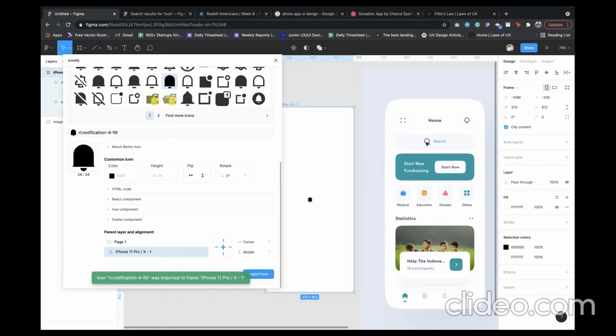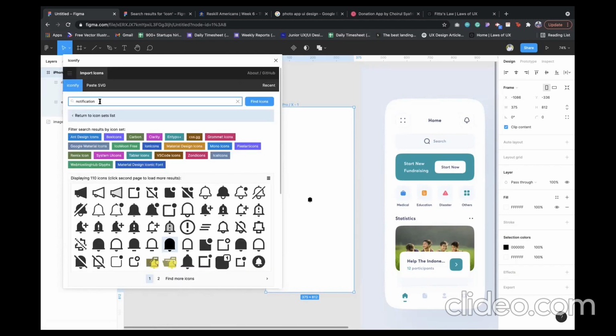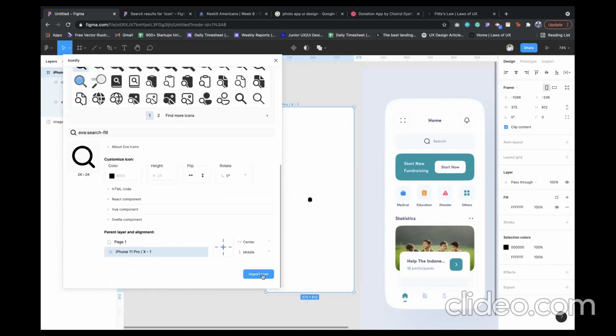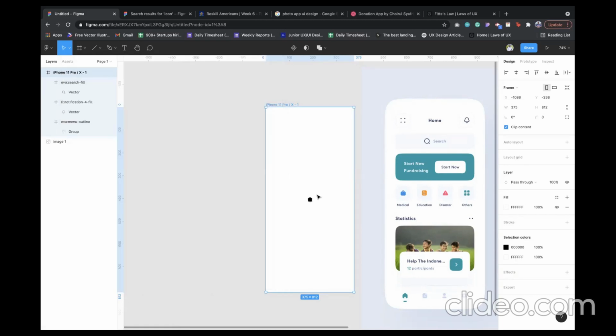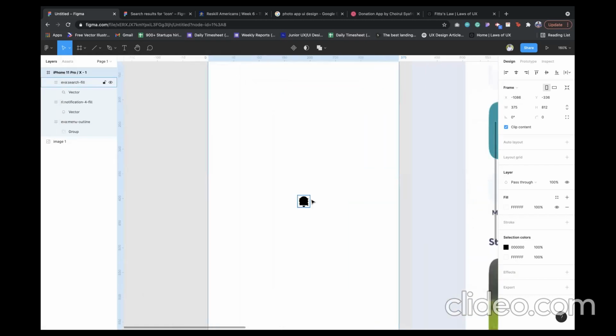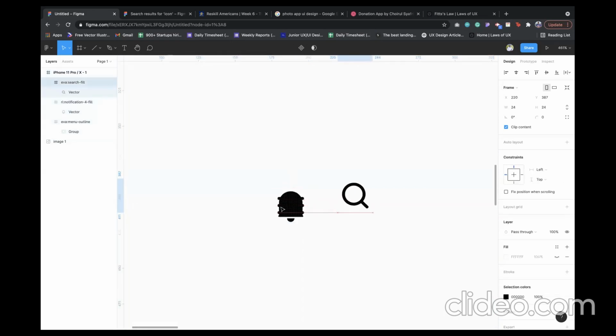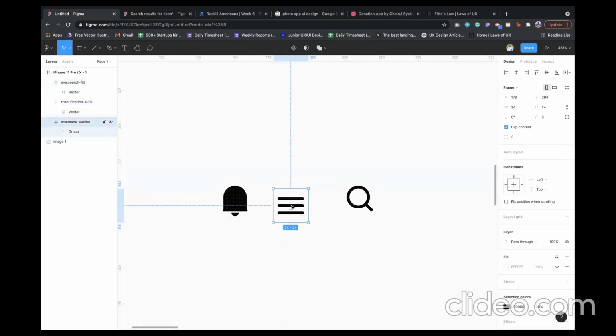We may need the search icon here, so just type search and we get the icon that we need. So we don't need to be using images as icons. All these icons that we selected are here. This is the search icon. This is the bell icon. And this is the menu icon.